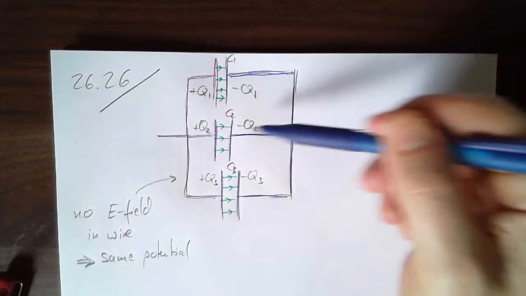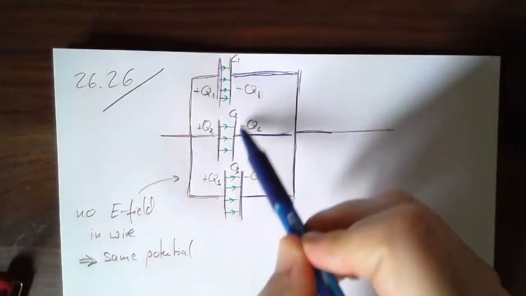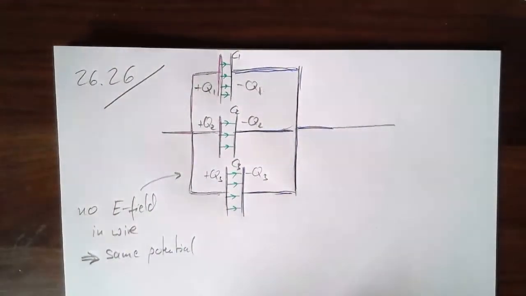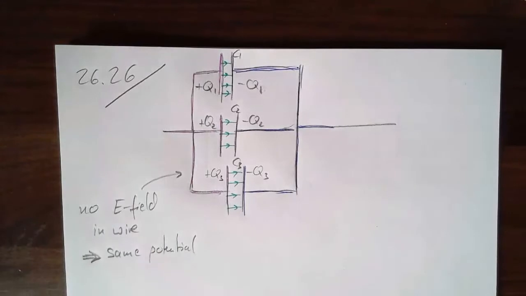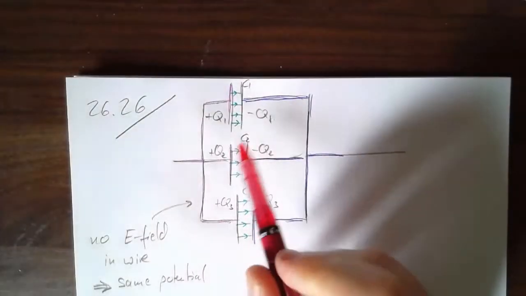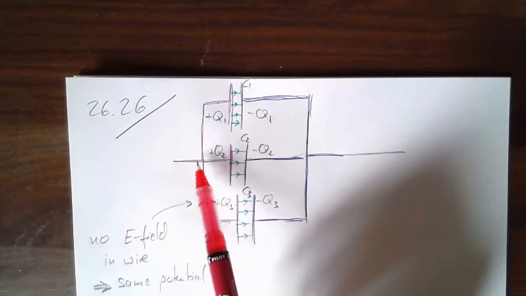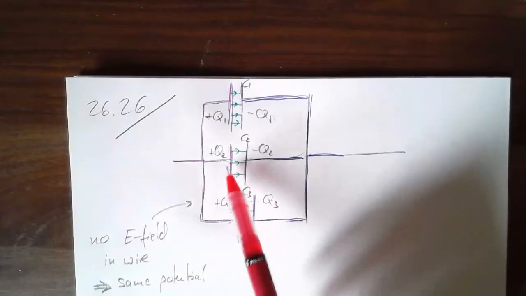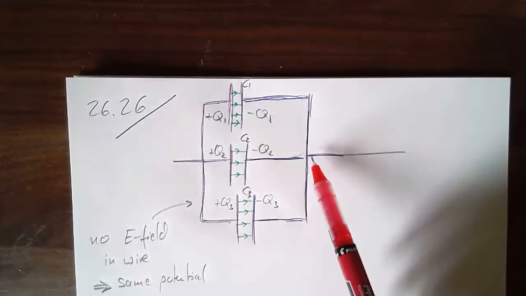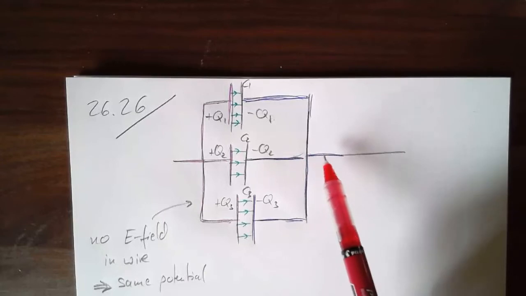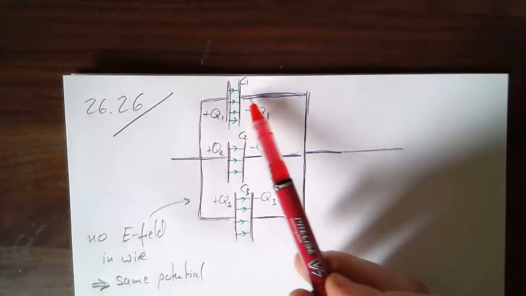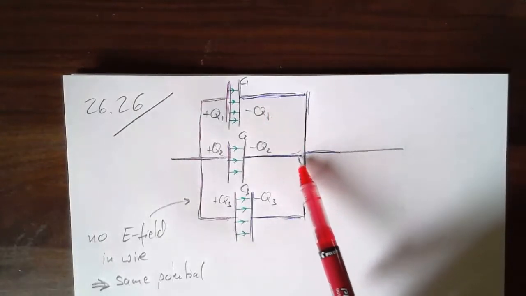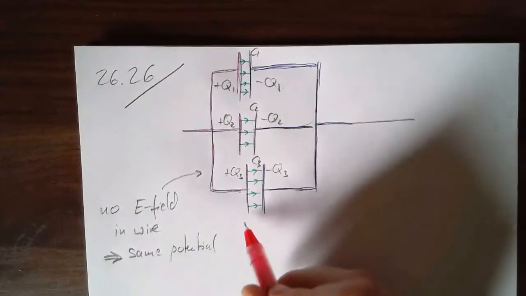Of course, the potential here is different from here because of the potential drop across each capacitor. But because the potential in all the purple ones and all the blue ones is the same, it means the potential difference is the same. Sort of like you march along here at a constant height, and you've got a choice of going down the elevator here, or the elevator here to end up on the other side, but you're going to end up at the same final height. Because there can't be a potential difference between here and here, because going along the wire, there's no electric field anywhere, because it's a conductor.